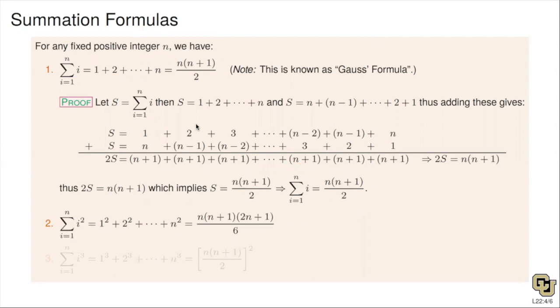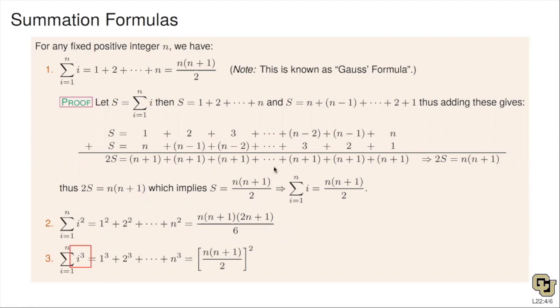So we also have a formula for the sum of the squares of the first n integers, sigma i squared. Remember here, this will be a number when you plug in n. n is usually some fixed positive integer. And we have a formula for the sum of the cubes of the first n integers. You do not need to memorize these formulas.